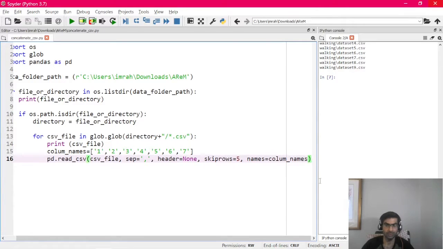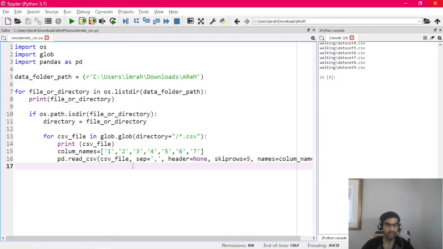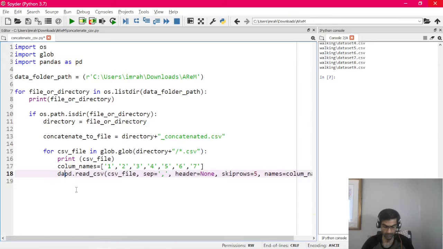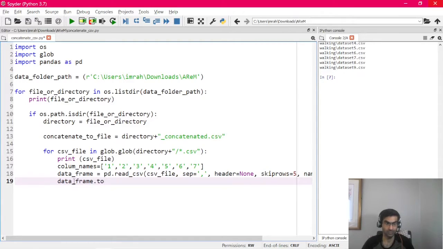So now we want to write the CSV, and the file is this, and the current directory is this. So what we can do is we can say we want to concatenate to a file. We said we will use the directory name underscore concatenated.csv. So we can say read the CSV and put it in a data frame. And we can say dataframe.to_csv.